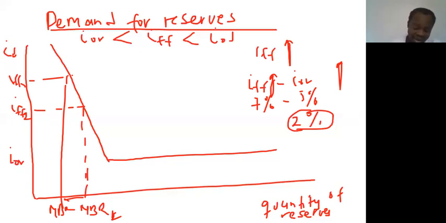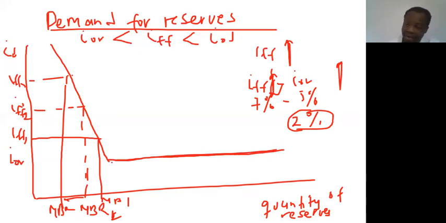Now, if we were here and the federal funds rate falls, that means the opportunity cost of holding reserves decreases, and because it decreases, banks decide to hold more reserves. That is why it increased to, let's say, NB1. Now we're looking at this point where we have it as horizontal. Now look at something.